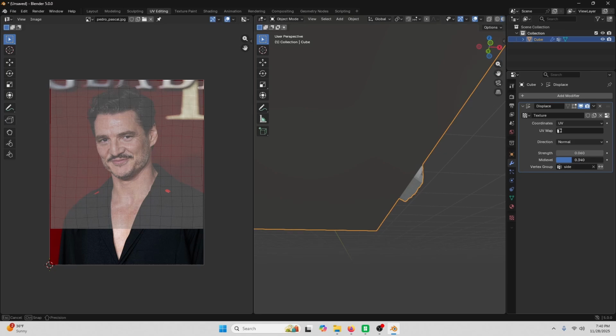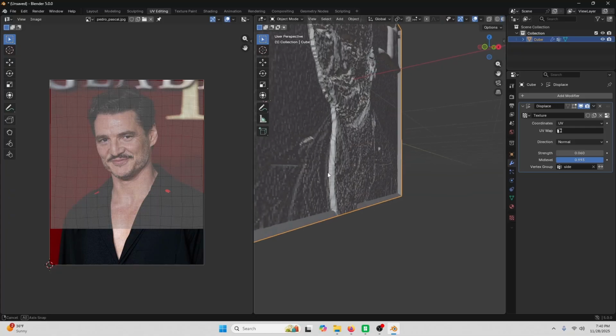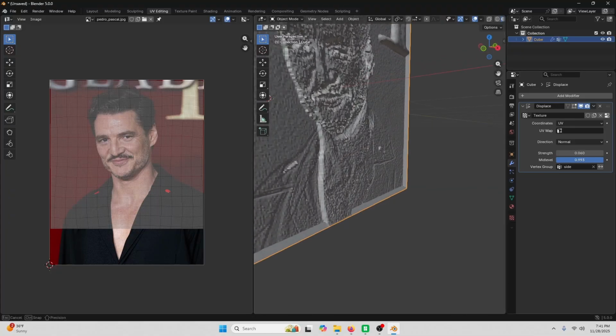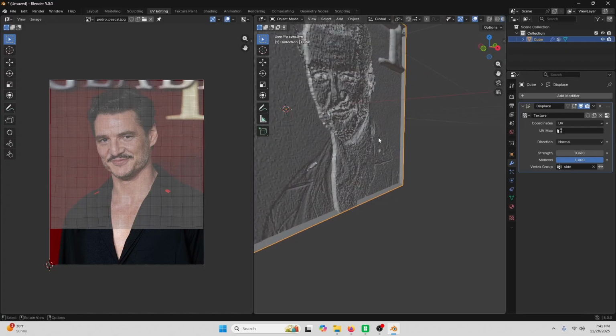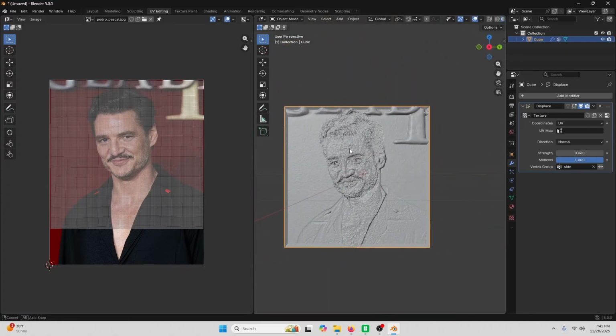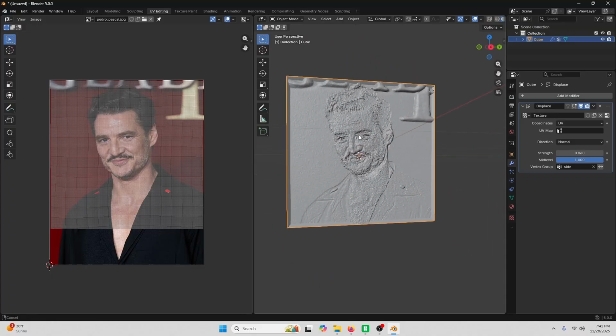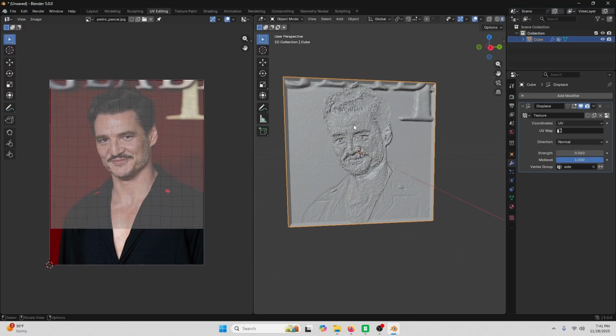Let's fix that using the mid-level, and I can increase the mid-level to push that back up so that we have a nice printing surface on the bottom. Here, I'll show you what the mid-level did here. So it brings it kind of back up and in to the cube, like so. So there we go. We have our cube with Pedro Pascal's face on it.